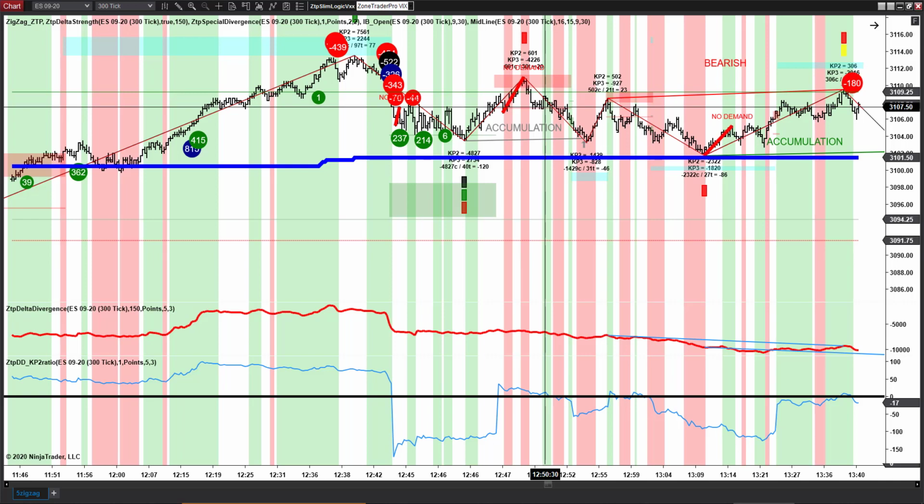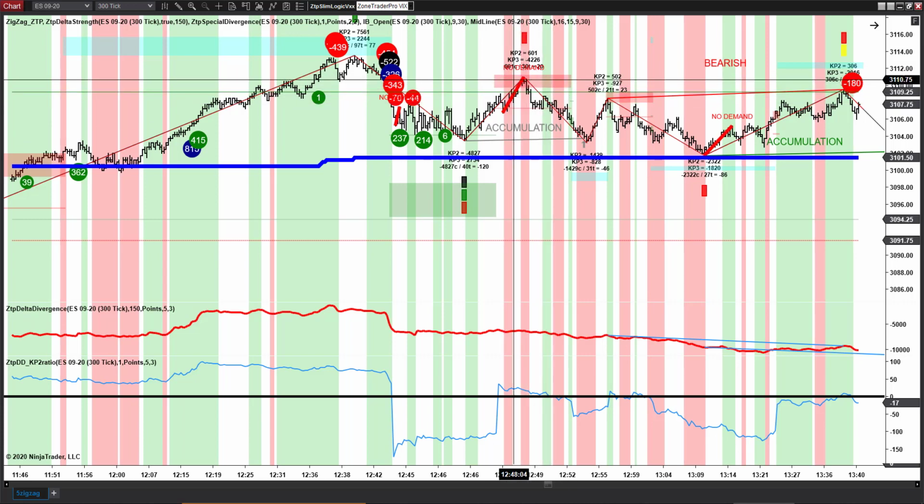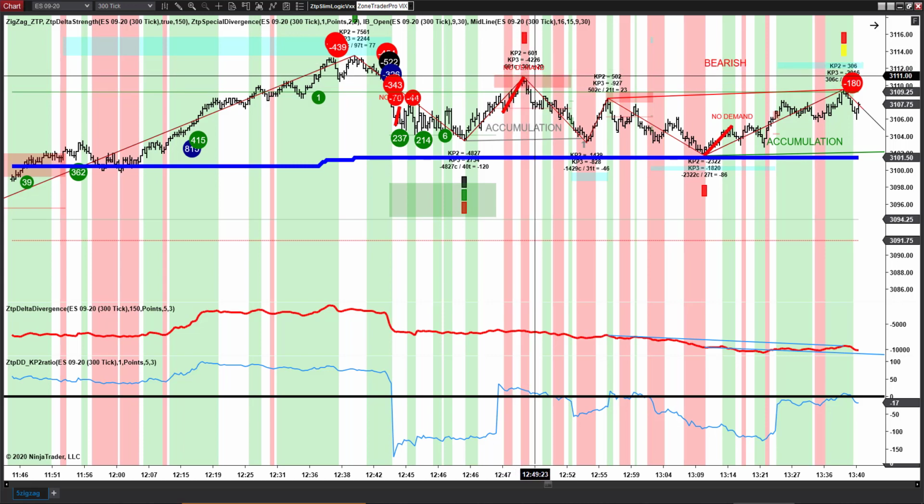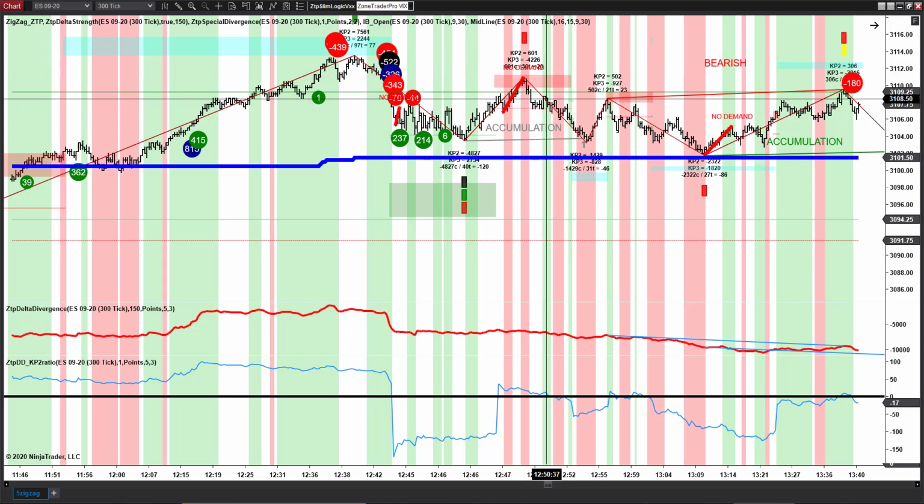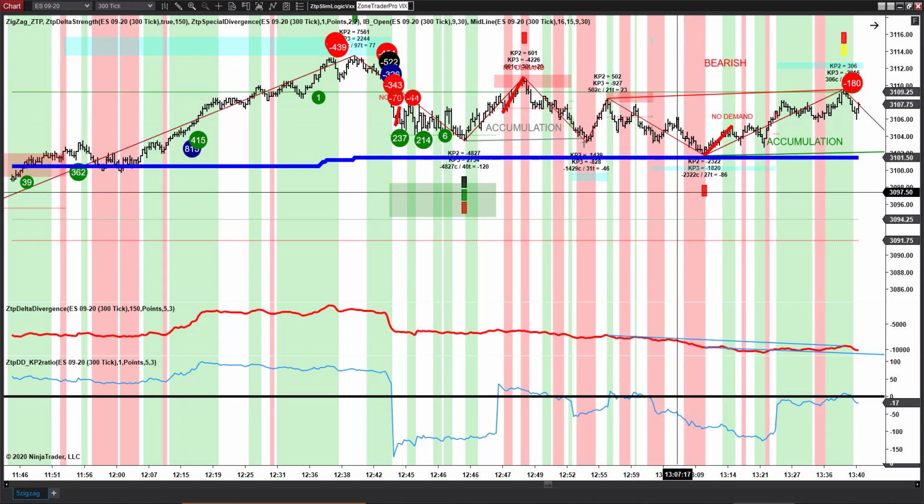Am I concerned that right here we're being given a few green bars? Yeah, I'm concerned. But I have a known exhaustion pattern right here, and if I do anything, all I'm going to do is tighten my stop a little bit more. Then I'm also going to use the references that are giving me this signal to see what they are actually physically doing. We're not going to forget about that. Then again, we have another trade here. There's our entry point right here, and it ends up being good for almost 7 points.